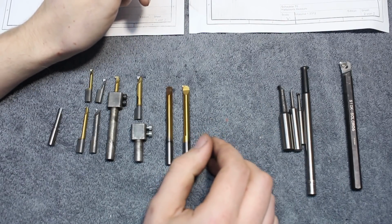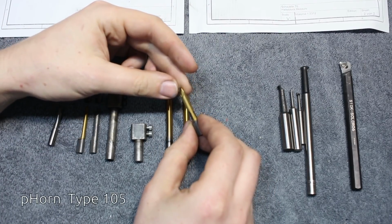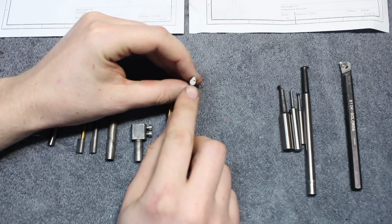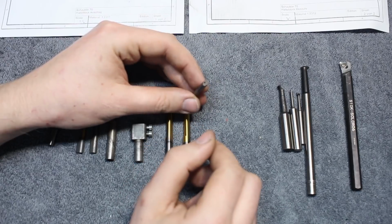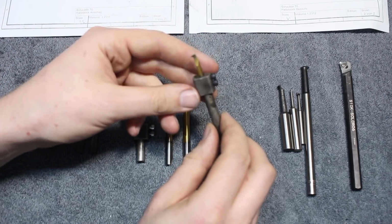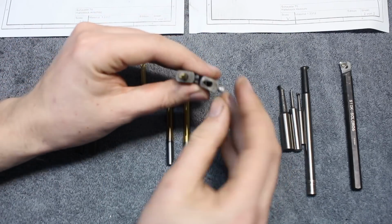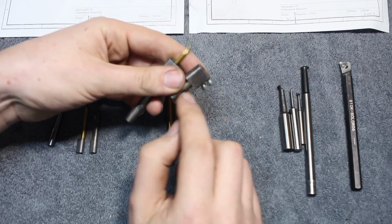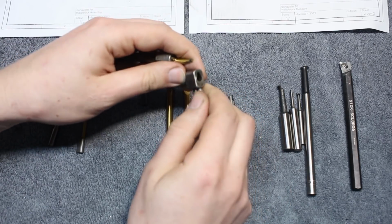And then we get into solid carbide territory. A very common system here in Germany is from Paul Horn, this boring bar system with the teardrop shaped shank. These are solid carbide, have this shank, have a through hole for through coolant, which you can actually use on a manual lathe. I made these holders, at least this one here. I milled the teardrop shaped profile on the CNC down into the shank. So these tools can go in if you unscrew the screws far enough.